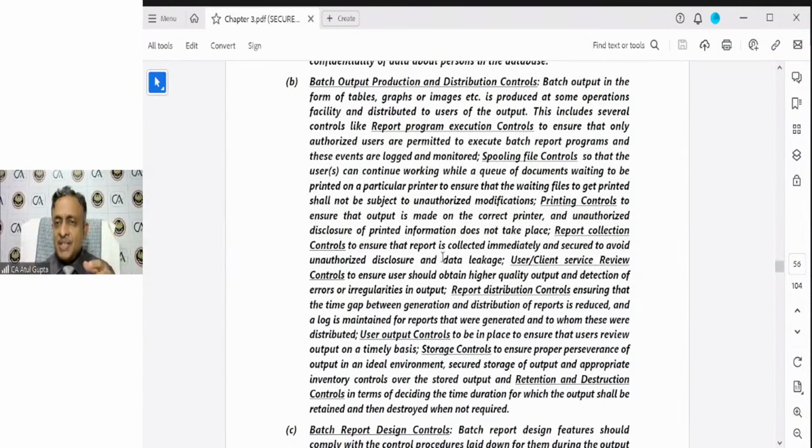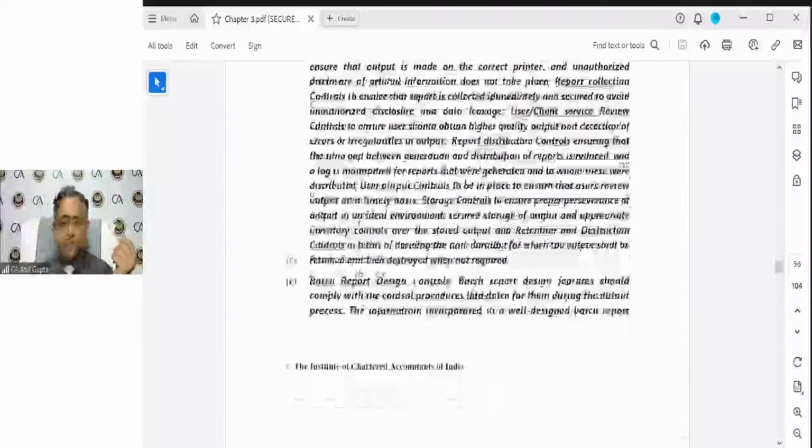So all these controls are basically on the report that is generated: how it is generated, who can review it, how to keep it, how to distribute it, how to destroy it. All these controls are part of this.